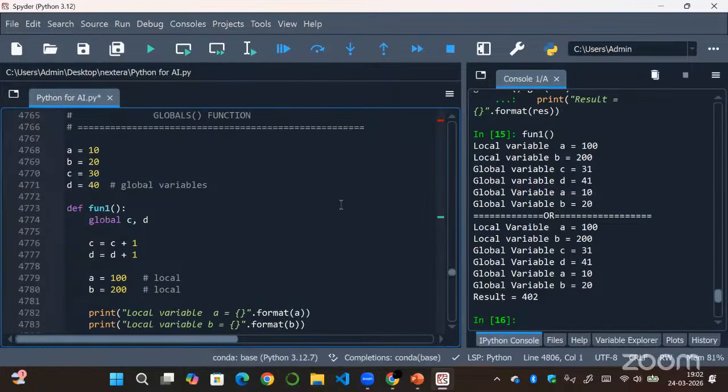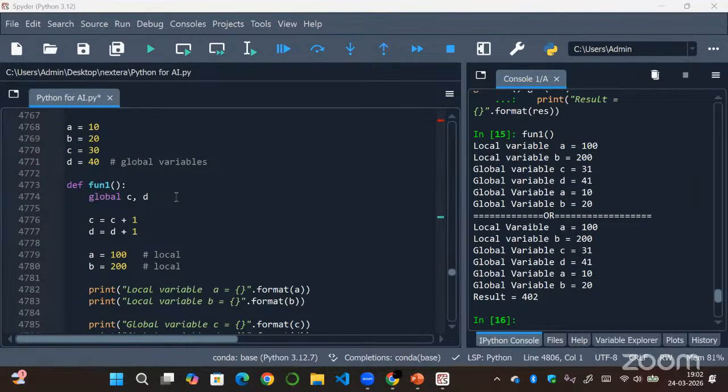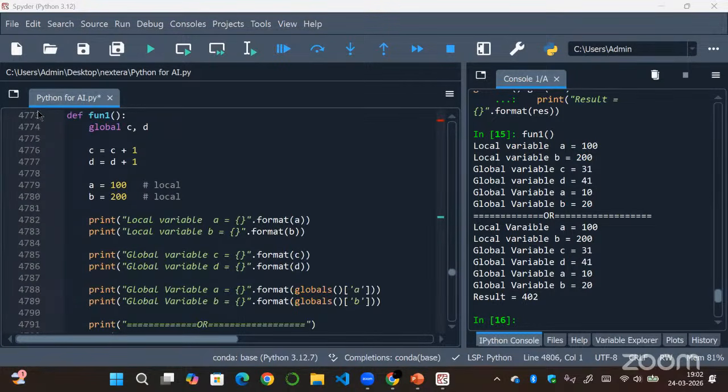So here if you see, what happened is when I call the function, this function fun1 is called.